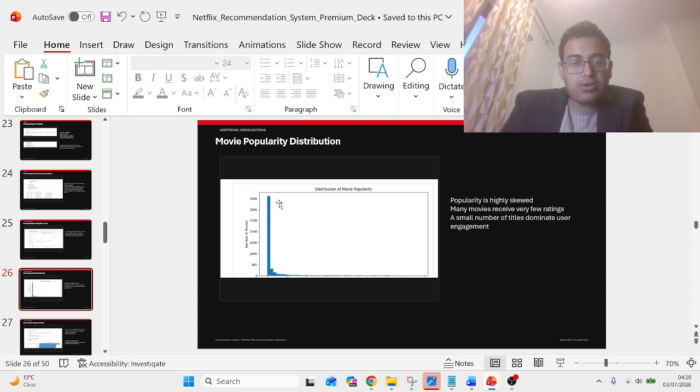Then we look at the distribution of the movies. Popularity is, as you can see, highly skewed. Many movies receive very few ratings, but a small number of titles dominate user engagement. So it's basically a highly skewed distribution of movie popularity.